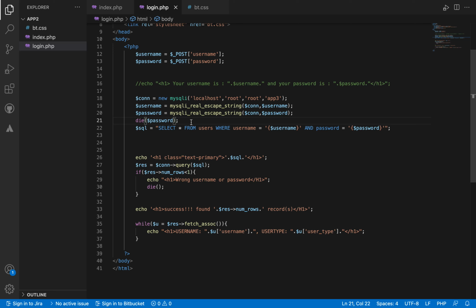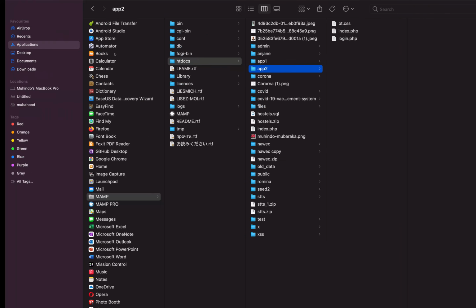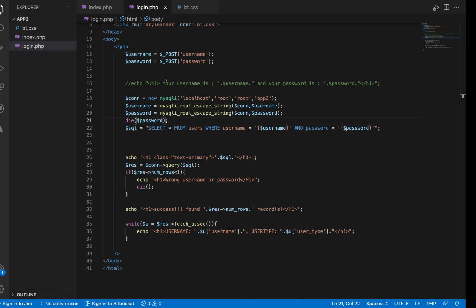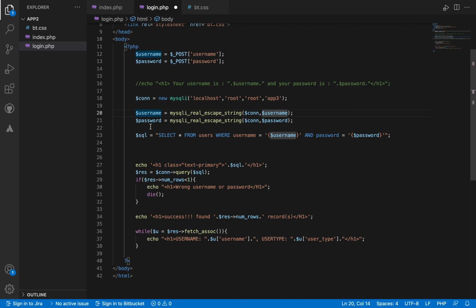Everything that is having a quote is being escaped. Can you see? There's a forward slash behind everything that has a quote. So by doing that, you'll be free from SQL injection. Once something is escaped, it means that it will not be considered as a part of the SQL. It will be considered as just plain text in the query. So let's go ahead and see how it looks. Now I'm going to remove this one. You've seen how we escaped the username and password.